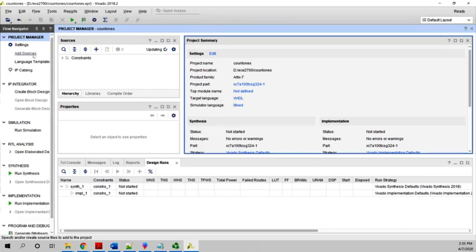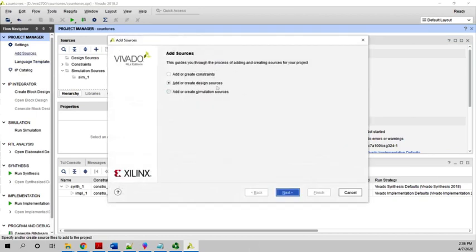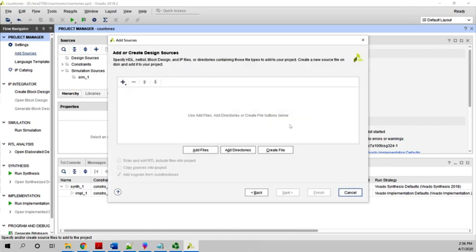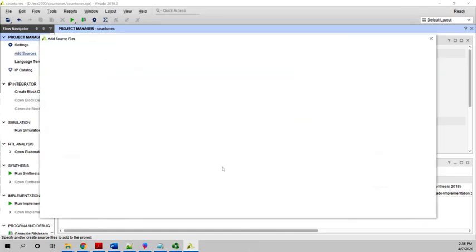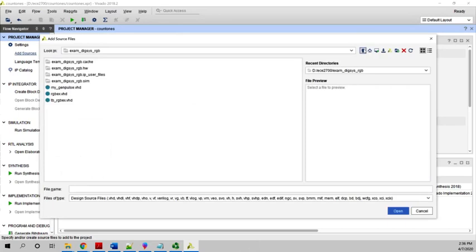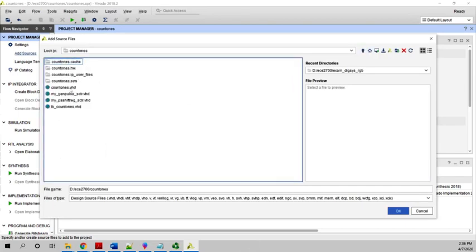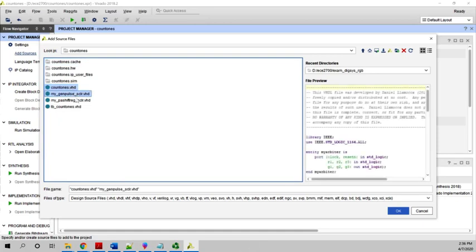Okay, so now I am going to add sources. Of course, I have to add design sources, right? The files that make up my circuit. And those are supposed to be in the folder that you have, right? Count once, and you add what? 1, 2, and 3. Those 3.